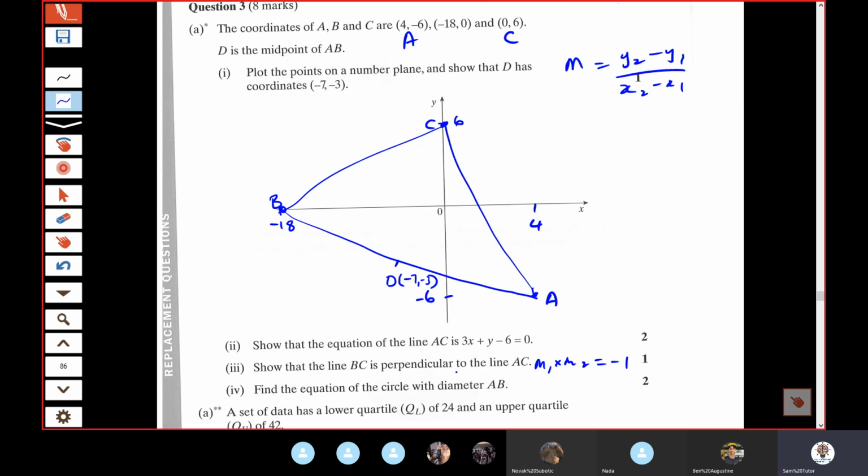Find the equation of this. Again, tell me if you couldn't do double I or triple I. Find the equation of the circle with diameter AB. The diameter is AB. And I think I did double I wrong. I think the gradient is -3, do we agree? Yep. So, Y minus -6 equals -3x minus 4. Yeah, it should be -3. I see where I'm going wrong.